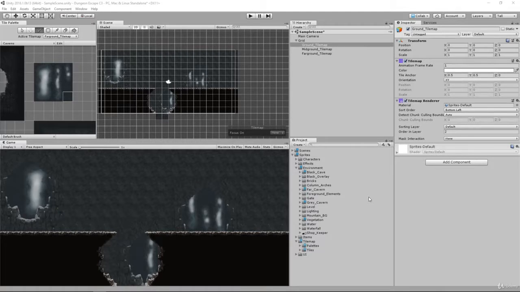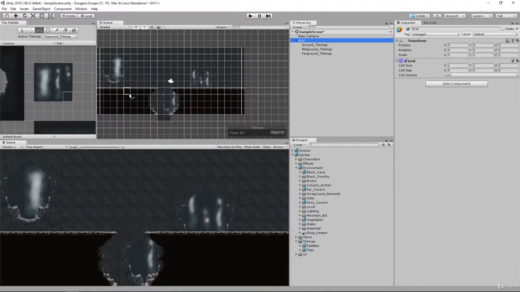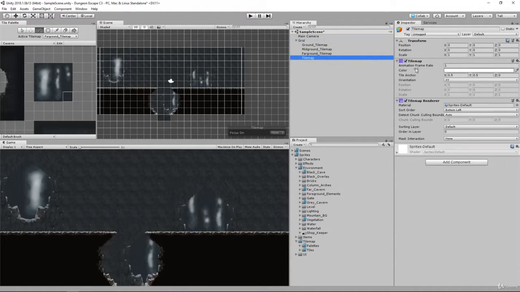In this video, we're going to be adding in some vegetation. So one of the things that we can do is create a new layer that's dedicated to just the vegetation. So let's create another grid object. Right-click your grid, 2D object, select tile map, and let's call this vegetation layer. Vegetation underscore tile map.